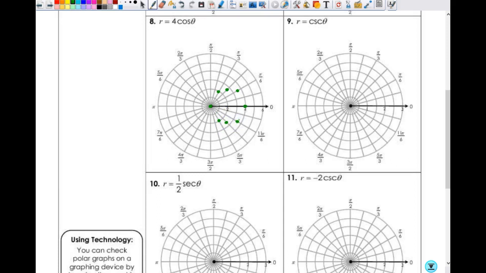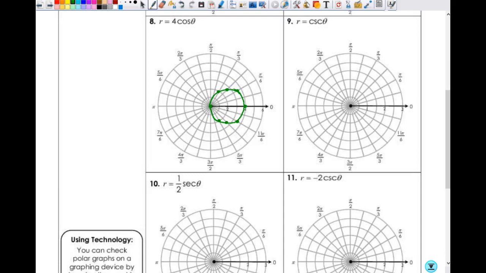All right, so this is where I got my points here, because when theta is 0, cosine is 1, so I'm here at 4. When theta is pi/6, cosine is square root of 3 over 2, which is about 0.9 times 4, which is about 3.6. And then this gives me 0.7 times 4, which is about 2.8. Then this gives me 1/2 times 4, then 0. And then I've got some symmetry because they keep going around. Then I just do the best I can to get that circle there.